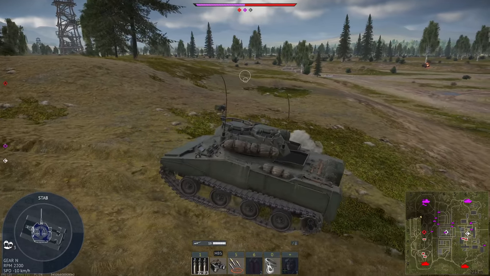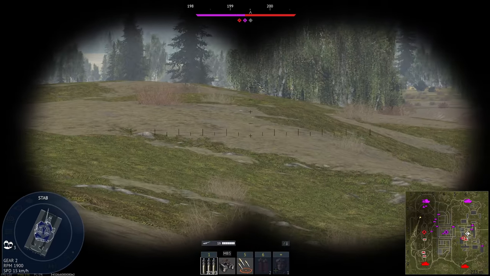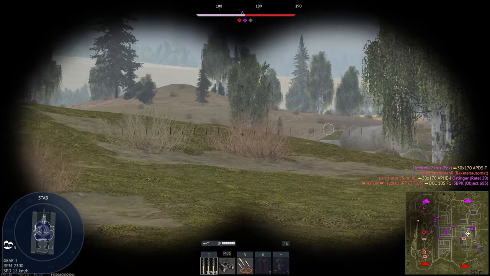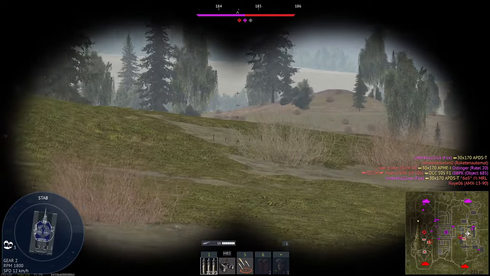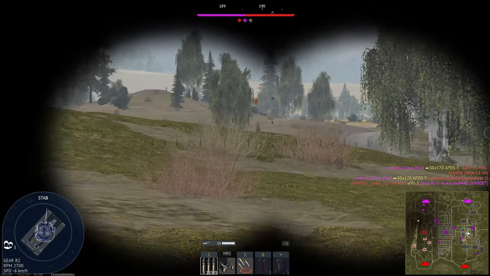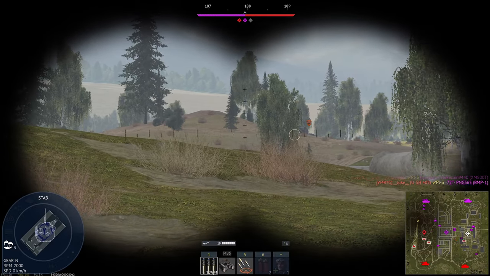No one on this side. What do I have to do? Well, at least if they can hold B and C, which they don't, maybe we can do something. Okay. What is it? Oh, this is RT. I actually can get him.